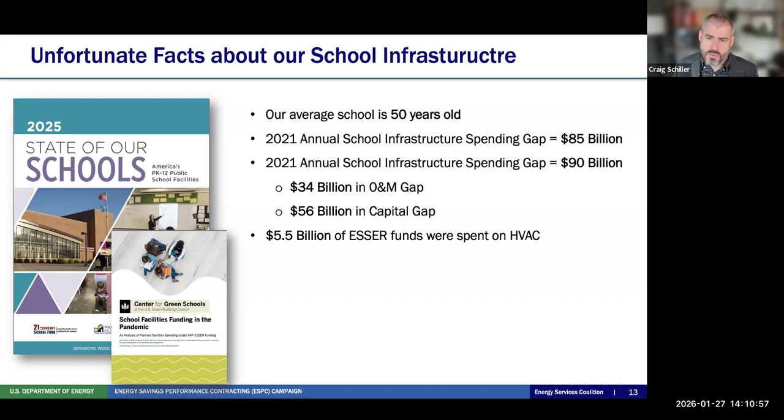The number, actually, we were a little surprised that it didn't go up further from 85 billion to 90 billion, but part of that is because of the ESSER funds that came out during COVID, that school districts spend about $5.5 billion on HVAC upgrades, air filters, classroom filters, etc. So that number, the ESSER funds really helped mitigate the operation spending, but that was a one-time flux of money into the system. And most of those systems in 7 to 10 years are going to have to be replaced. There'll be a mass replacing movement that we are not prepared to spend for. Next slide.